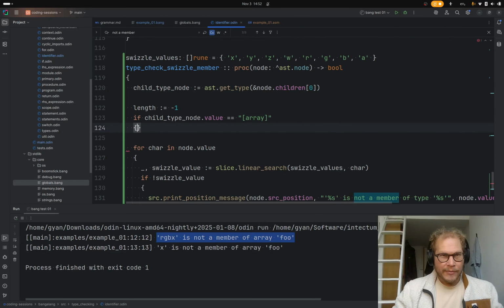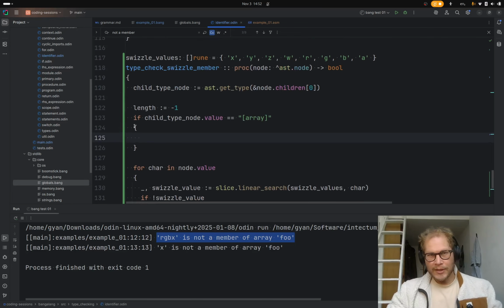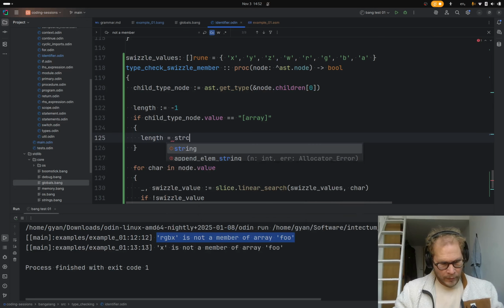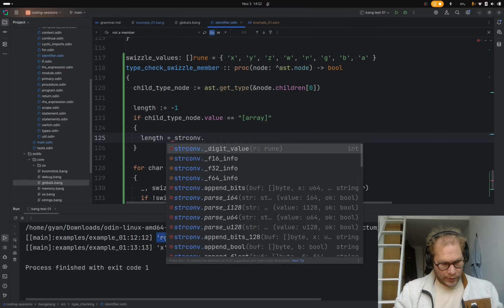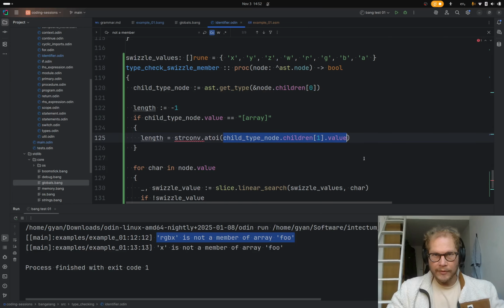So normally what I had thought was that in Odin you always have to use braces with a for or an if. You know, in some languages, if you have a single statement, like my language actually, Bangalang supports it, you don't need these braces. So then within the braces, I can do length equals strconv.atoi and get children 1 dot value, which should be the length of the array.